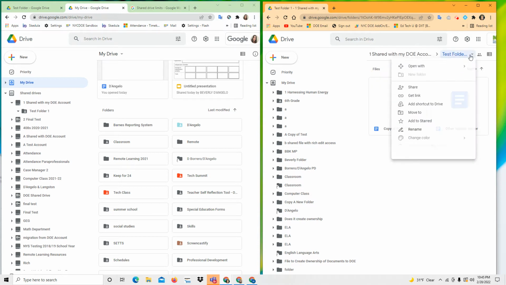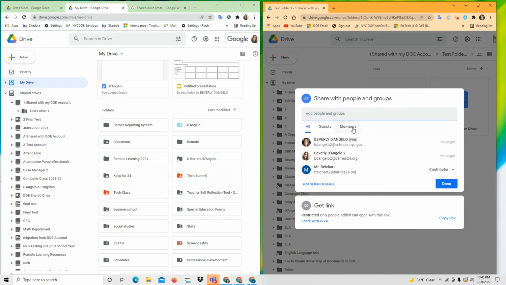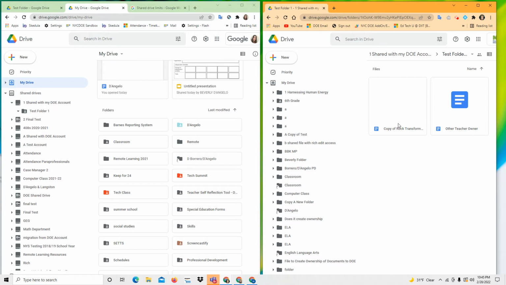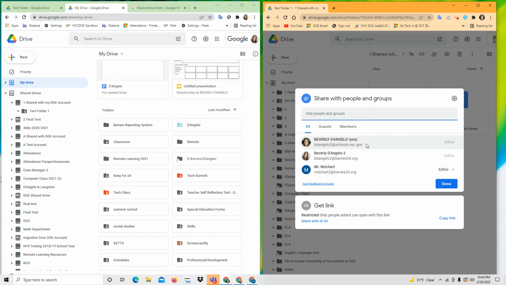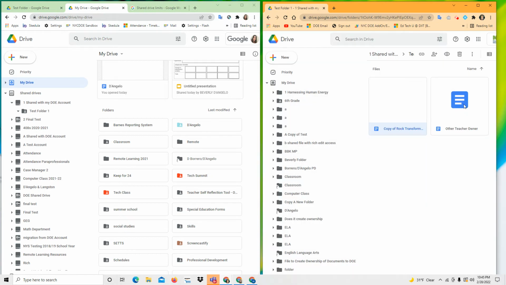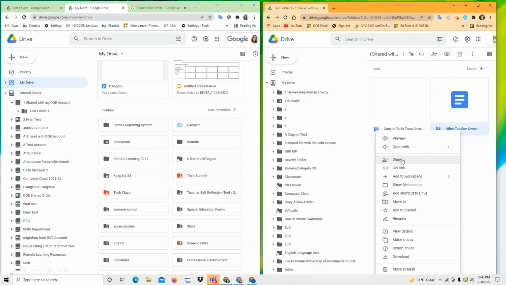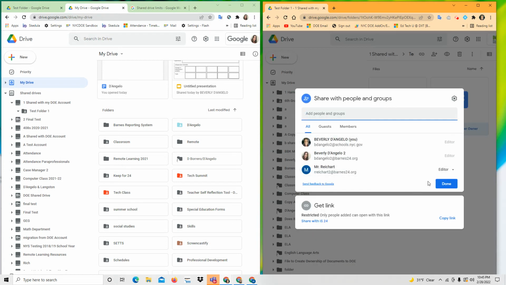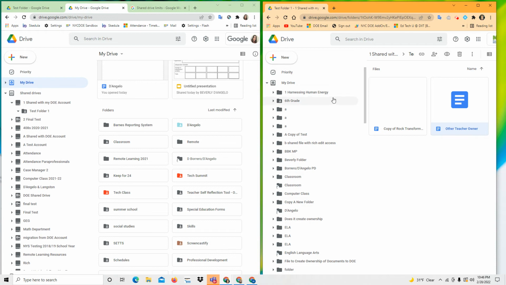So right here, we're going to see that it's in my share. It's myself. I'm the manager. My local, and my DOE. And the person that I shared the folder with is a contributor. The file that I created right here, it's going to say that I am editor, and that person is also an editor. And then the person that created the other file, it's going to say that they're an editor. They're no longer the owner of this document. We're all editors, so we all have equal footing. But when I move this into My Drive, I'm going to become the owner.